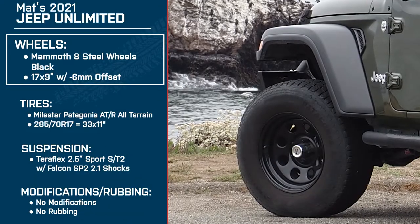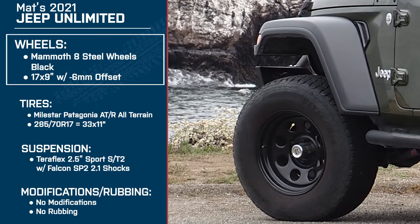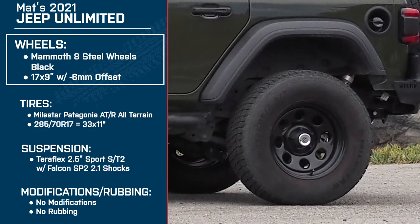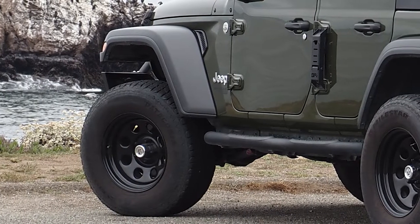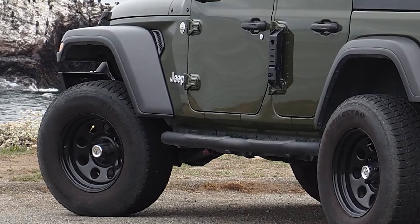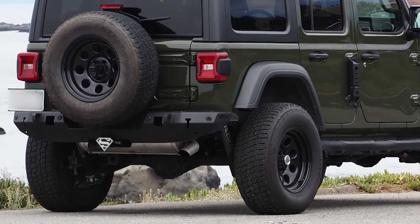When getting into size, you said that you kind of copied your uncle and your cousin when it came to the 17-inch size, which is very common. Are you happy with the sidewall ratio with the 17-inch wheel and the 33? I am. When we were down in Death Valley, I did come up against some spots where I didn't want to destroy my wheels by scraping them on anything. The sidewall of the tires actually helps sort of keep them protected when I scraped up against things. Not only that, but with sharp rocks and all that stuff, it kind of helps to have fatter, meatier tires.